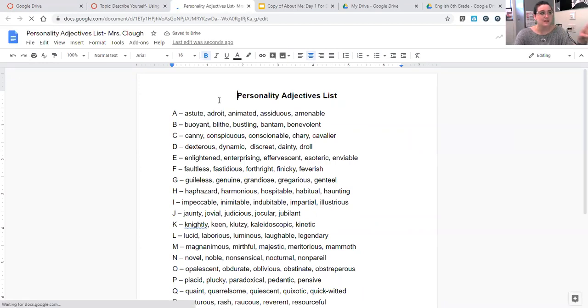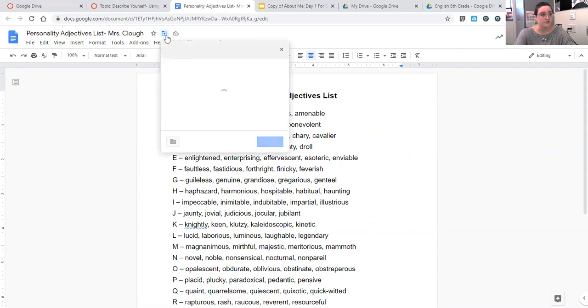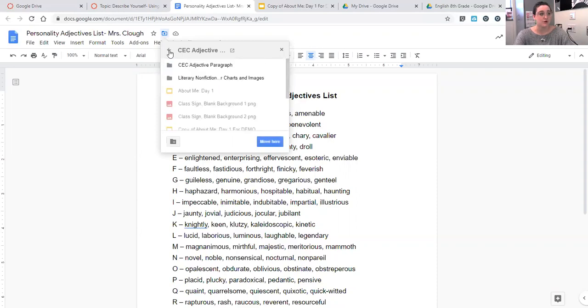When it opens in the new tab, I have lots of power, and that power exists in this little folder icon right here. If you hover over that icon, it says Move. That folder icon will let you choose what folder this document lives in. I want this document to live in my 8th grade English folder, so I'm going to click on the folder. It shows where it put it originally, which for me is a specific place in my Google Drive that it doesn't need to be in.